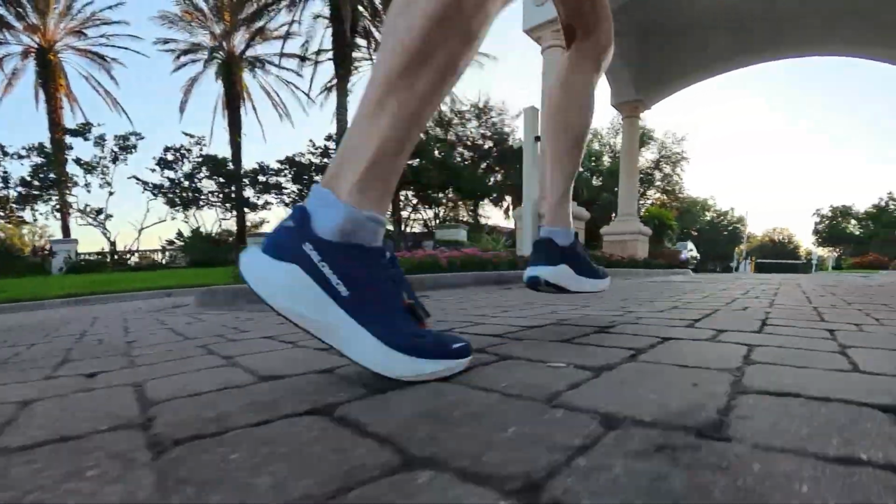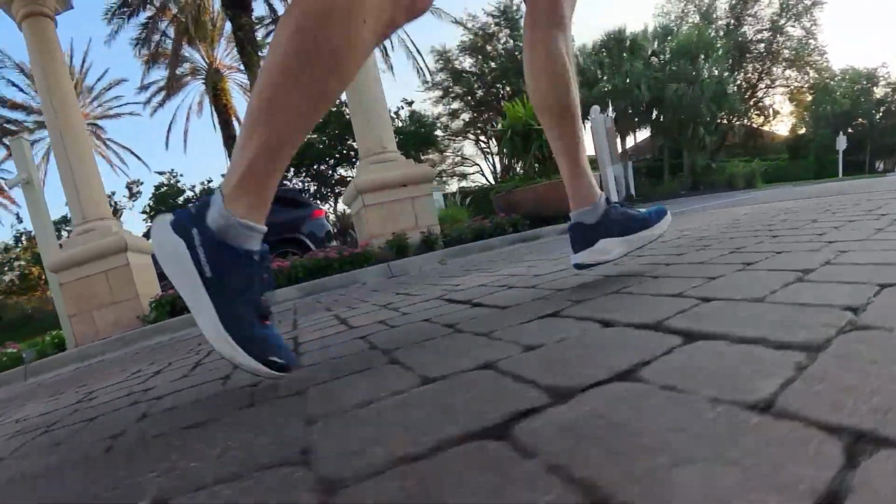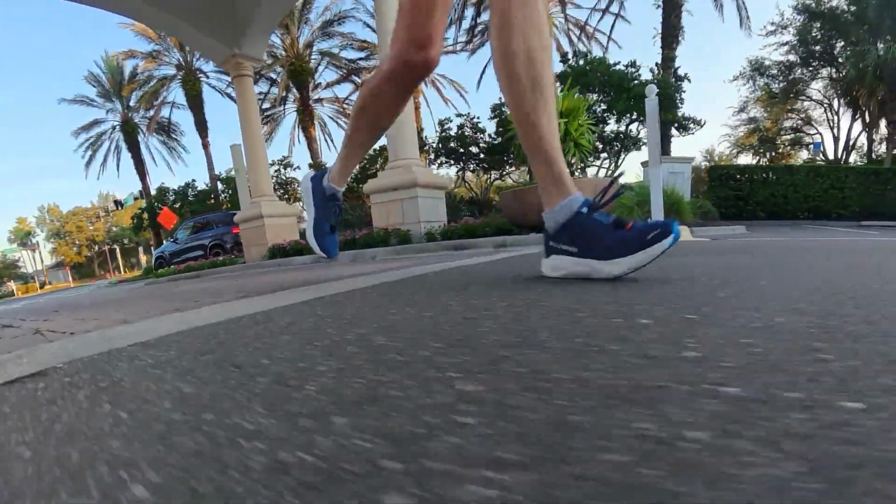The Energy Foam Evo, I know I said it's a lot softer than the Energy Foam before it, but it's definitely not too soft. I wouldn't call it plush, but Salomon has somehow threaded the needle. I know this is all very much a personal preference, but for me at least, they've threaded the needle between softness and firmness, and it just feels good to run in it.